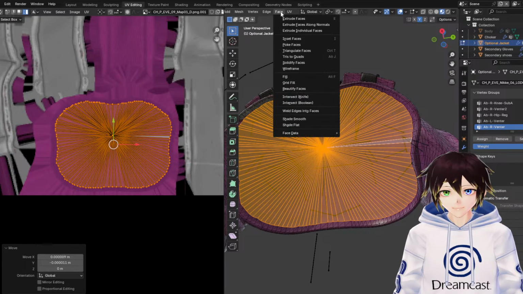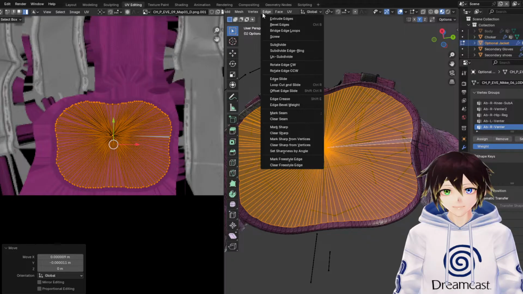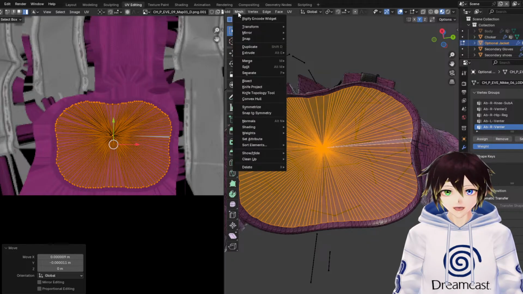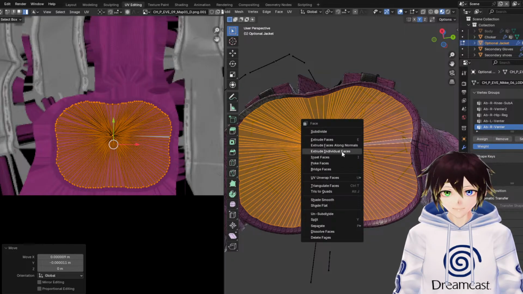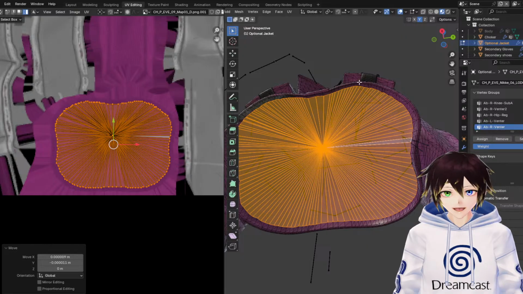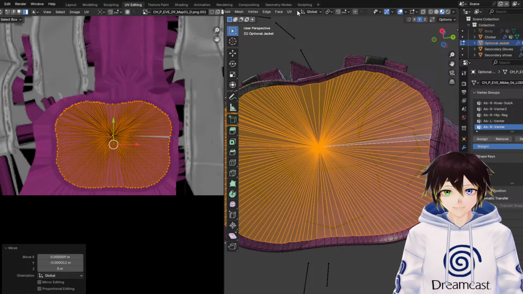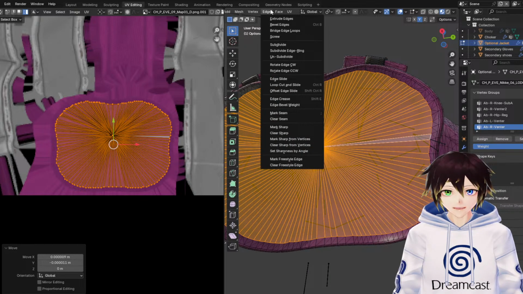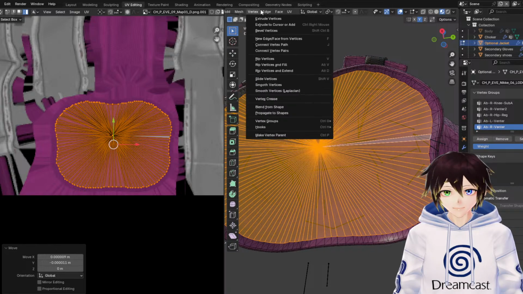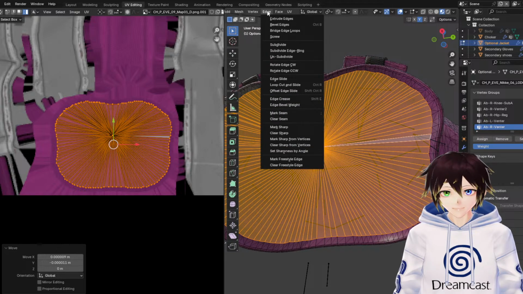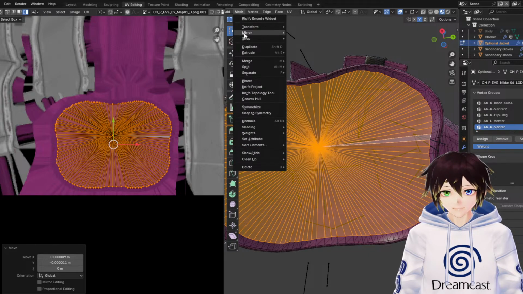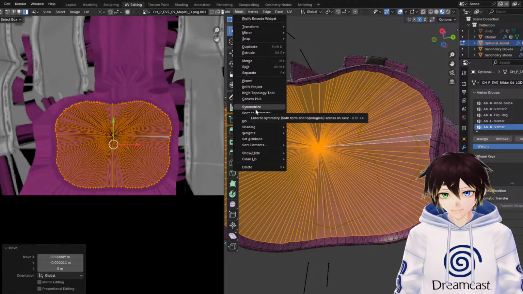Is there any way that I can extend the faces that I've got here so I can grab more from that, or probably not? Let's see. Select. Let's try. Nope.